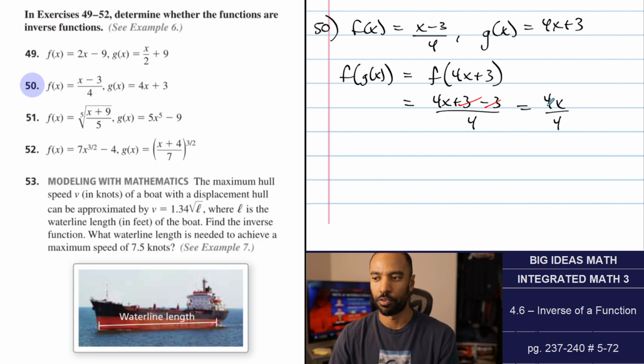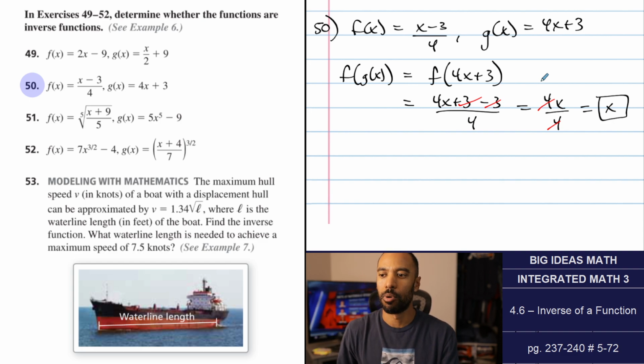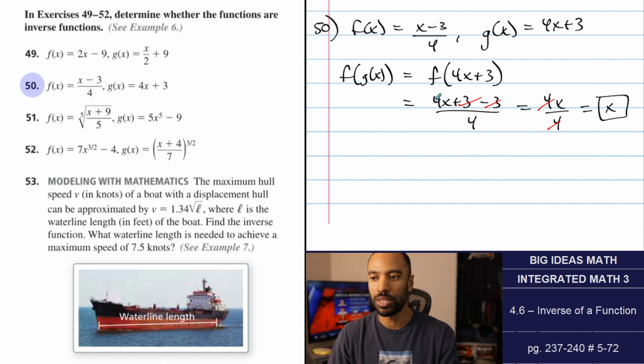And then 4 over 4 is 1, and then you're left with x. This is the correct order. Don't just start canceling everything in one step unless you're fully aware of what's happening. Most people start canceling from here. They just see 4 over 4 and they're like, yep, I'm just going to cancel them out. No, you can only divide this by 4 when everything else is gone.